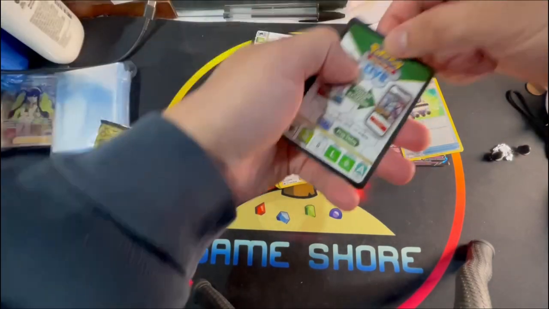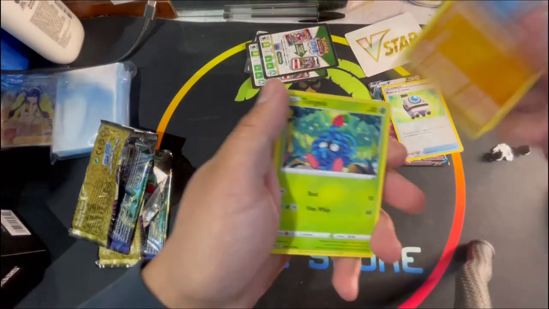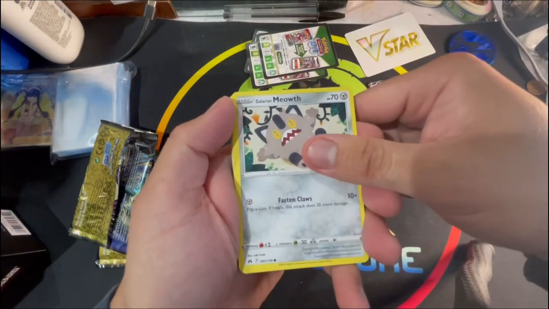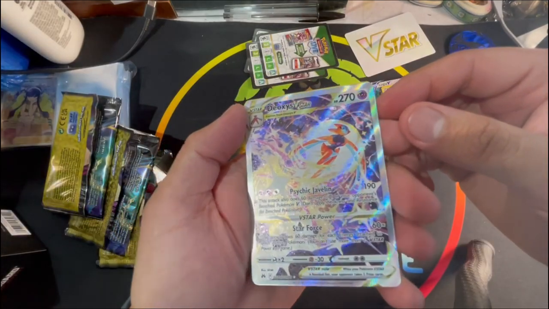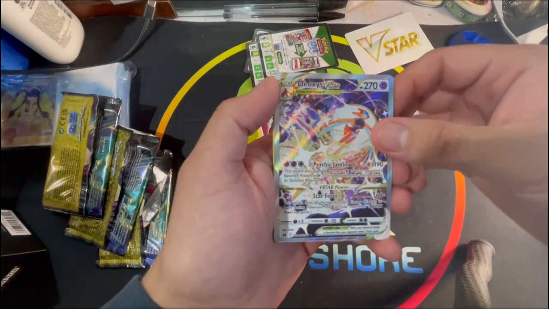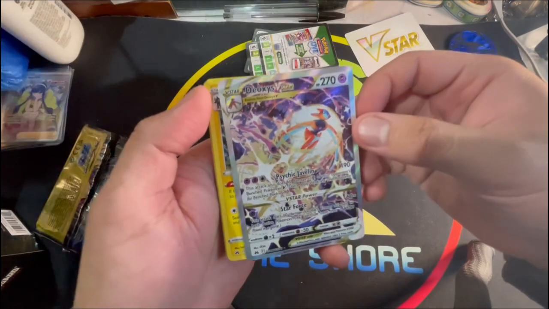Alright, get those out of here. We got Cliffy, Rockruff, Tangela, Baltoy, Galarian Meowth, Energy Retrieval. Ooh, Deoxys V-Star! Let's go. Let's go. This is probably one of the best pulls. Look how beautiful this card looks.